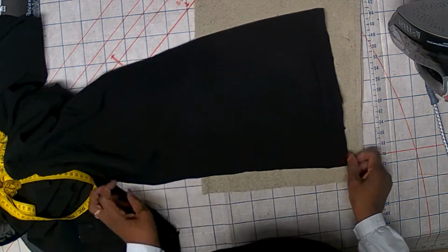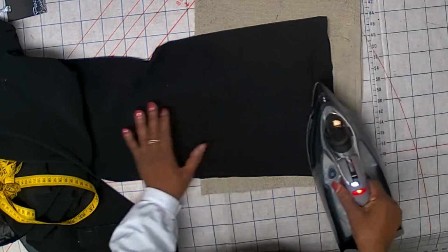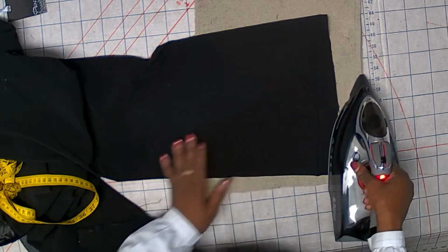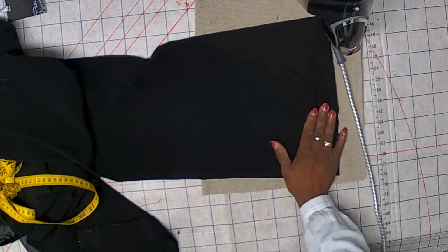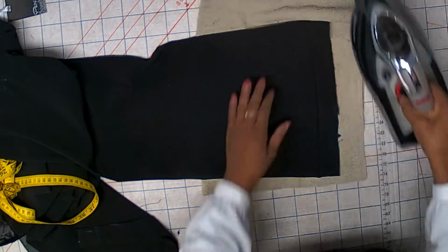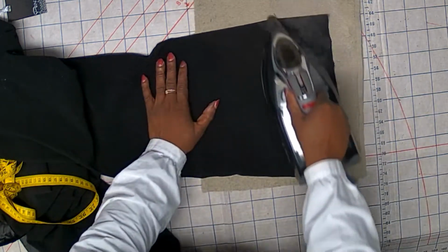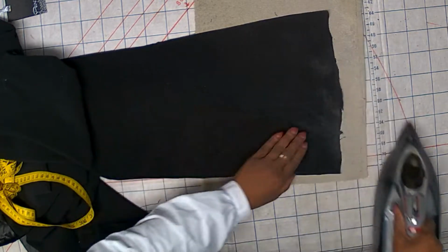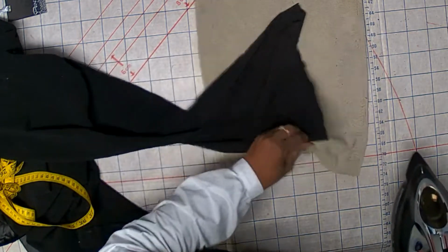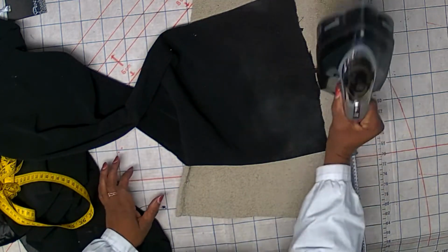So I try to overlock it. Let's see if it works. Oh, it's getting there. Hold on. Okay, I think it's warm enough now. I just decided to do it right here because it's just a little piece. Okay, now it's done.